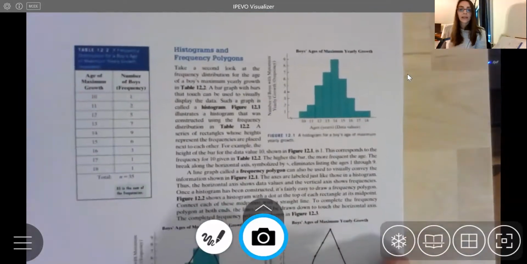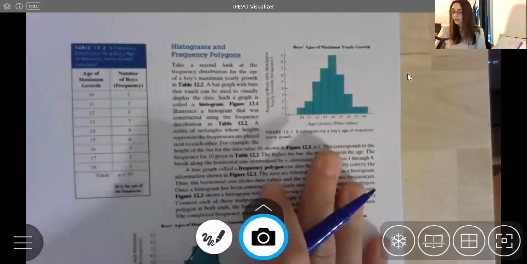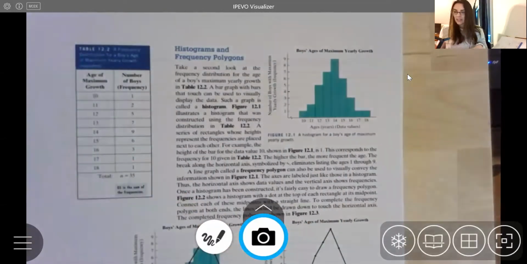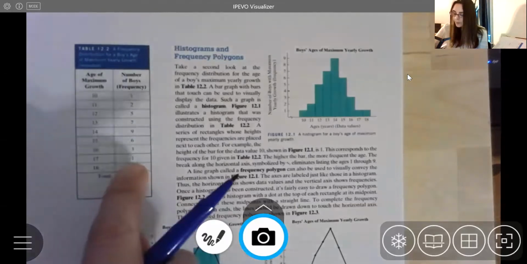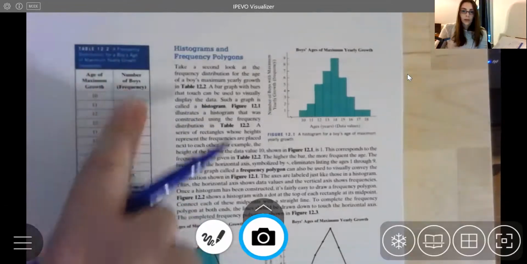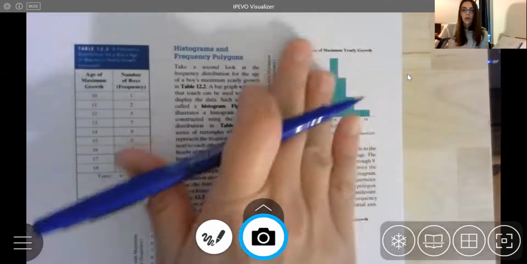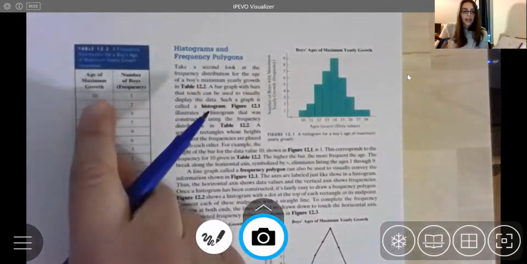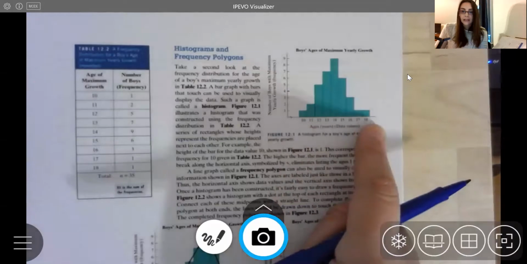Now, the table is great because that table can get transformed directly into a graph. And the most common graph we use with frequency tables would be the histogram. Now, this is a little blurry here, but I did copy it from your text. So if you go to page 778 in your text, you can see it a little bit clearer if you're having trouble reading it on the screen. What we have here is the data that we looked at already for the age of maximum growth for the 35 boys. And you're going to see that this table correlates directly to your histogram. So notice that I see 10, 11, 12, 13, 14, and so on. And those are my tick marks along the x-axis.